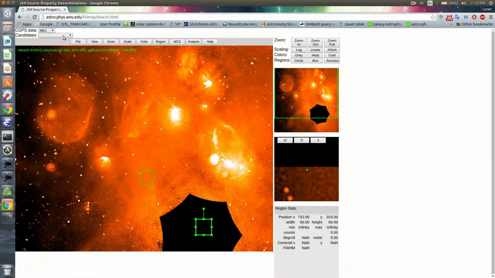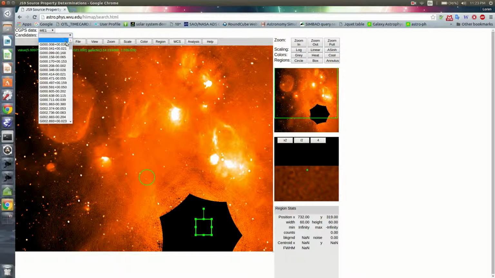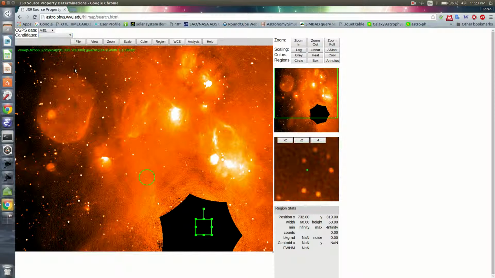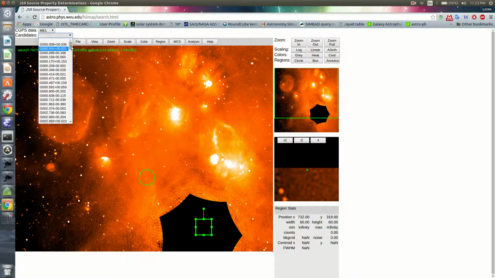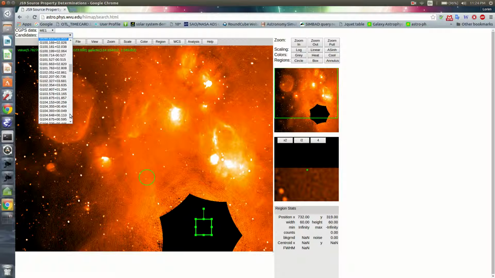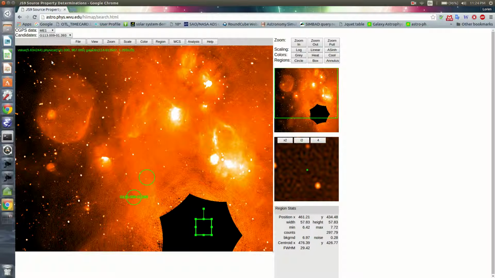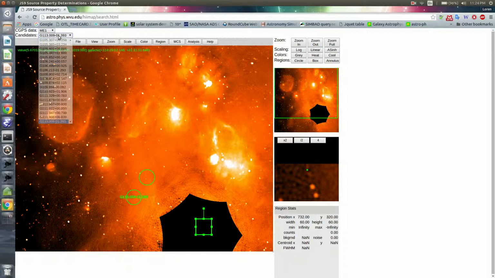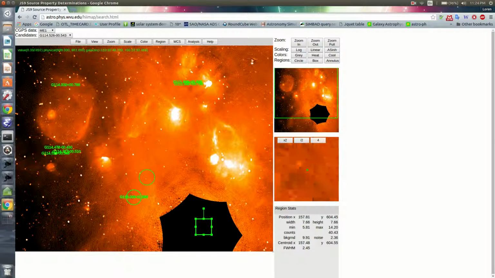The last thing we haven't done is load candidates in. Right now this is structured as a drop-down menu. I imagine that this will change. And we can load up a candidate. Oops, there we go. We are near galactic longitude of 113. There it is. So I just loaded that candidate onto the display. And with my mouse, or with my arrow keys, I can load other candidates on there. Alright, so that's a very brief tutorial on how to use this display.